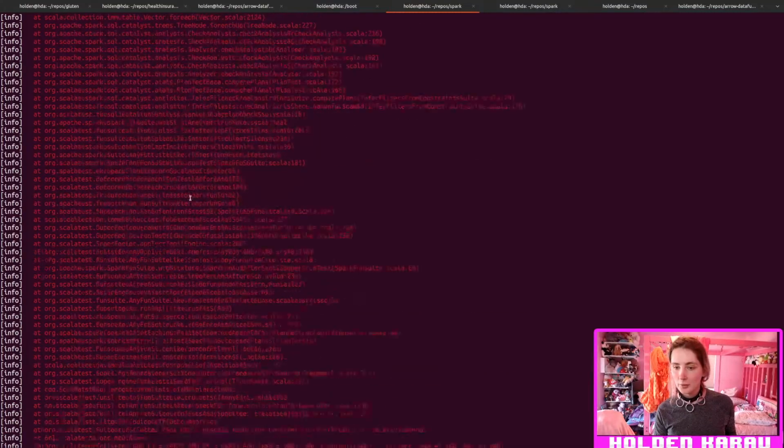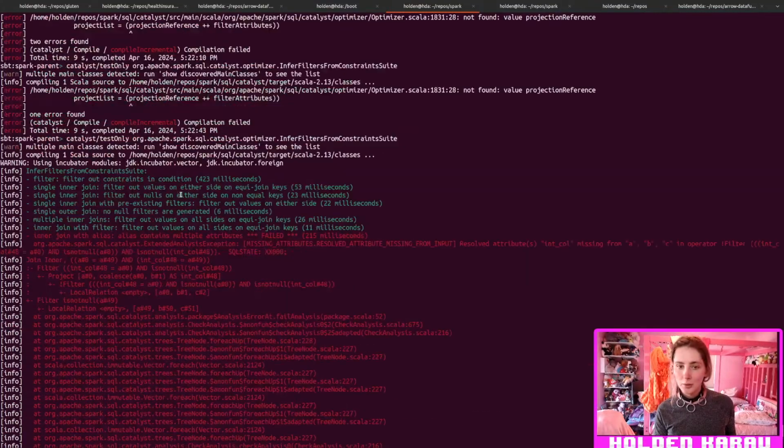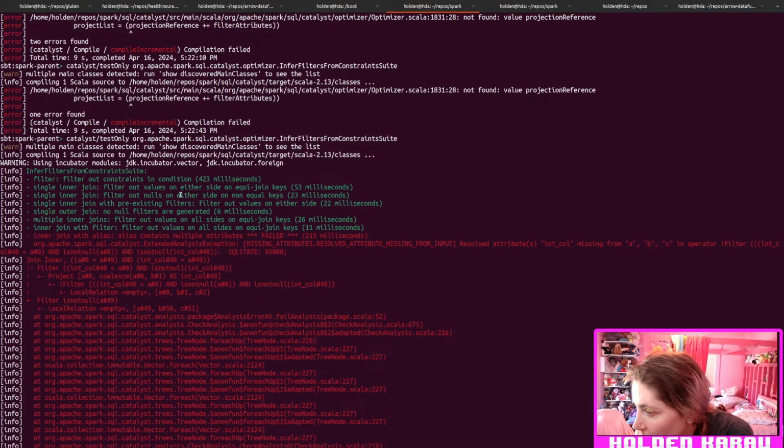Stack trace looks shorter. Inner joins with alias that contains multiple attributes. Missing attribute resolves attribute from input. Cannot resolve attribute in column missing from ABC and operator filter. It's not null A49.